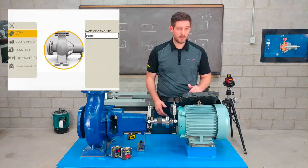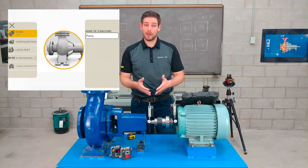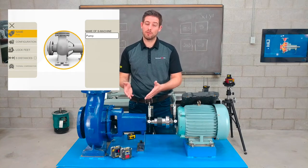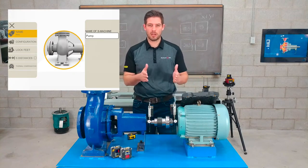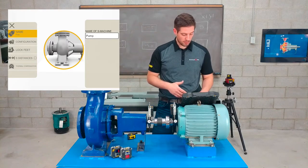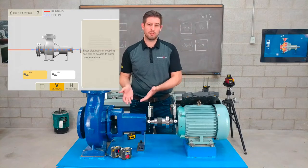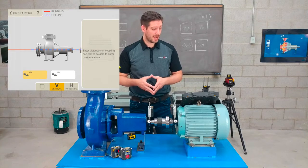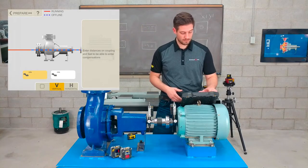I can use lock feet or distances, which basically means I can get out of a bolt bound or base bound situation later on when I see the results and I'm trying to move the machine. I would come back here, put the distances in, and lock a combination of feet so I can get the optimal move. And of course, thermal growth compensation. If I knew that one of these machines were going to grow at a specific distance or measurement, I could input those values in here and we can align it to that state.